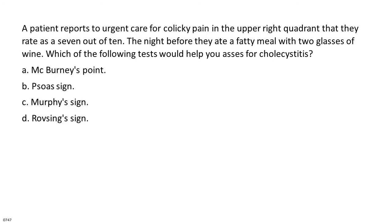A patient reports to urgent care for colicky pain in the upper right quadrant that they rate as a 7 out of 10. The night before they ate a fatty meal with 2 glasses of wine. Which of the following tests would help you assess for cholecystitis? A. McBurney's point. B. Psoas sign. C. Murphy's sign. D. Rovsing's sign.